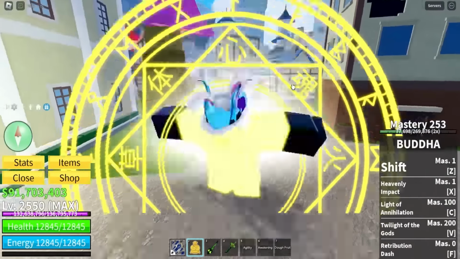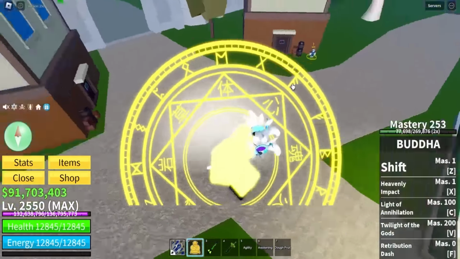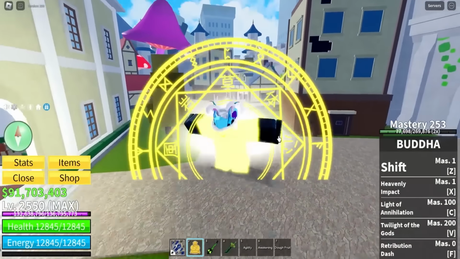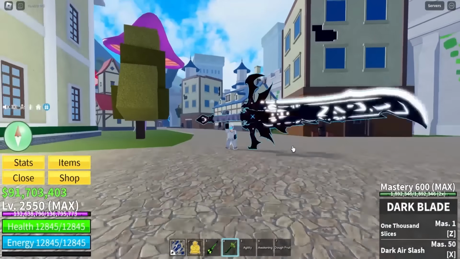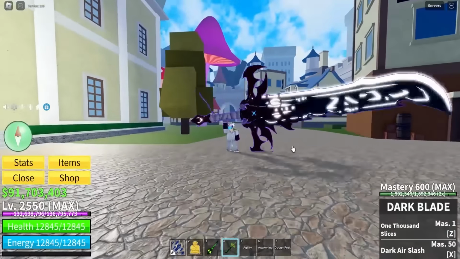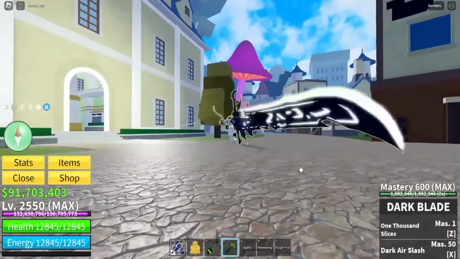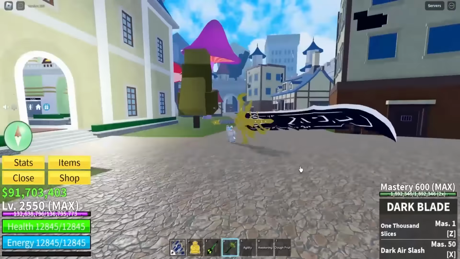Okay, I guess in Buddha... what the... what is that? Yo. What am I doing to the ground? I don't mind that. Okay, let's see. Let's transform back. And yo. Nah. What the? Yo, what is going on? I can spin you round and round. Like, what the? Yo, the Dark Blade is spinning around. Okay, wait. What? This is sick.